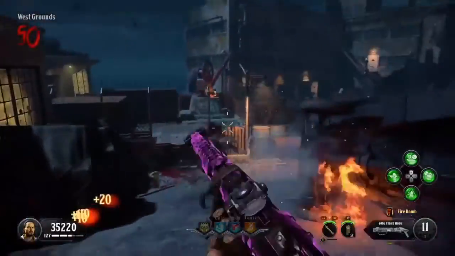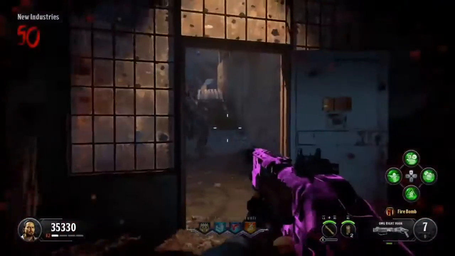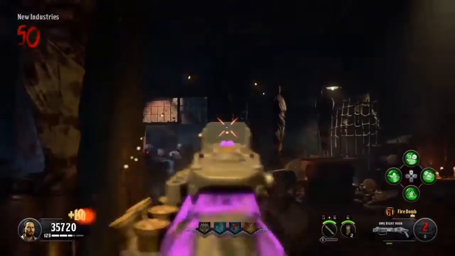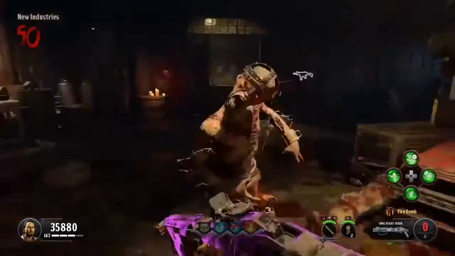The return of the Blundergat and Acid Gat are welcomed, and the new Magma Gat is an insane addition. The only flaws that this map has is the Easter egg and the shield. The lack of afterlife is what made this map feel empty compared to Mob of the Dead. To have this feature replaced by the shield really undermines what made the original map special.